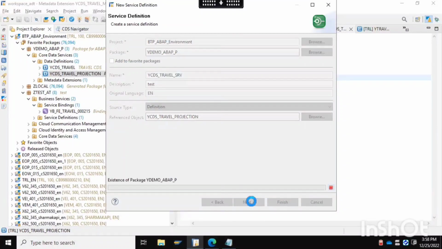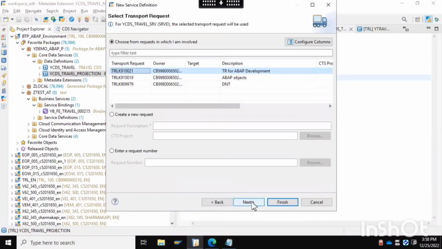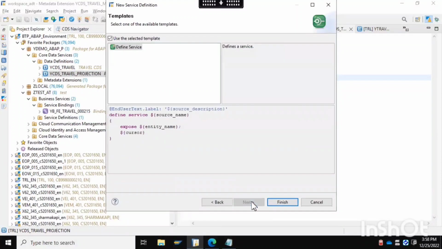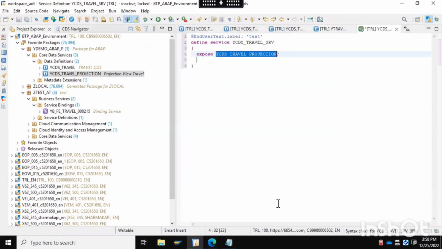Click on next, next, and finish. You can see our service definition has been created with reference to the CDS, I mean projection CDS, you can say. So just activate the same.